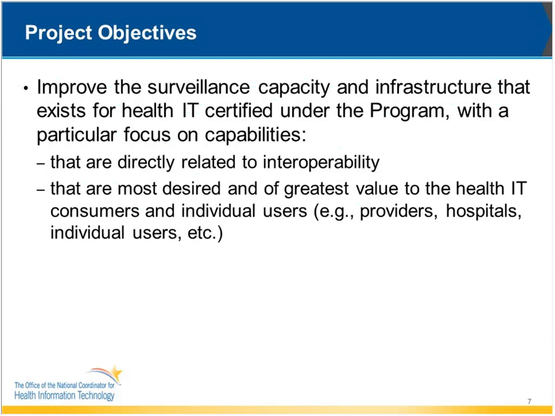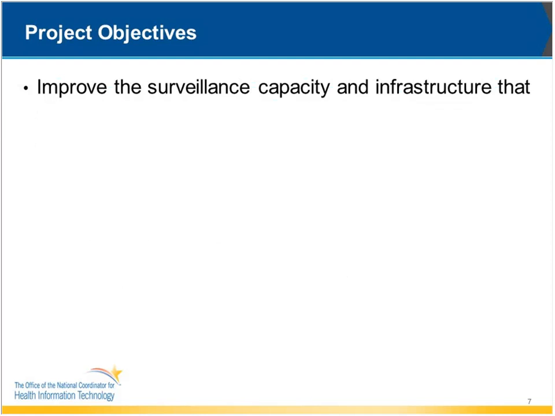Some project objectives for this FOA are to improve the surveillance capacity and infrastructure that exists for Health IT certified under the program, with a particular focus on capabilities that are directly related to interoperability, that are most desired and of greatest value to the Health IT consumers and individual users. For example, providers, hospitals, individual users, etc.